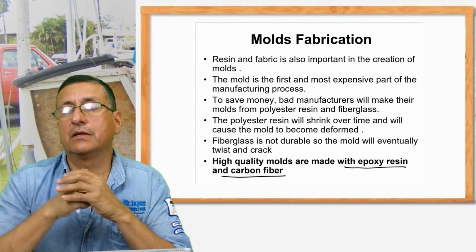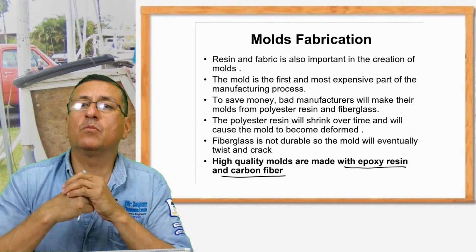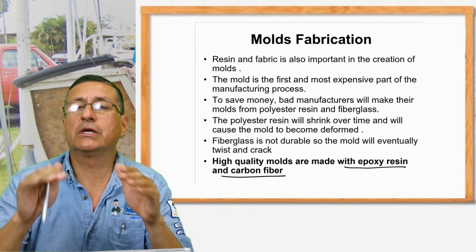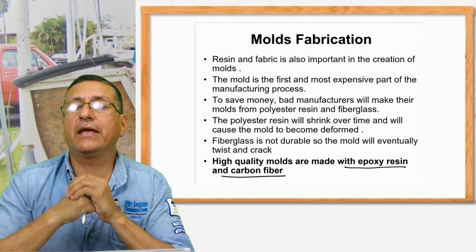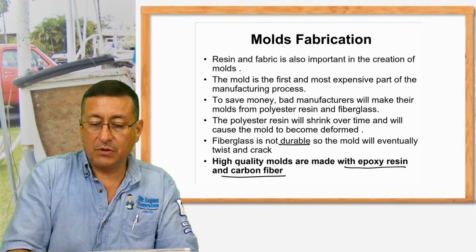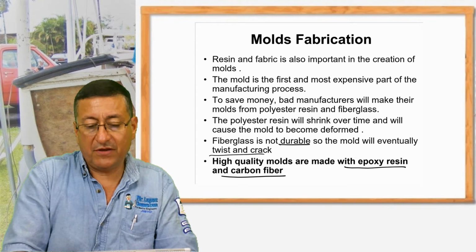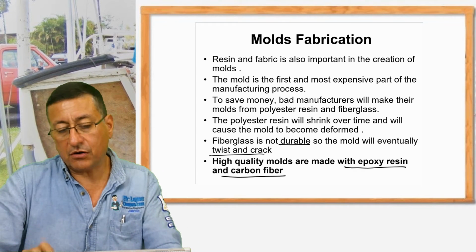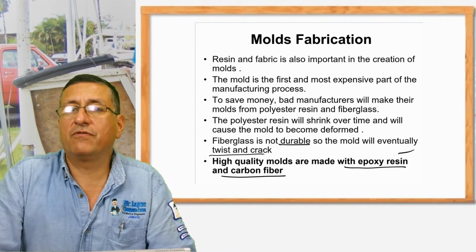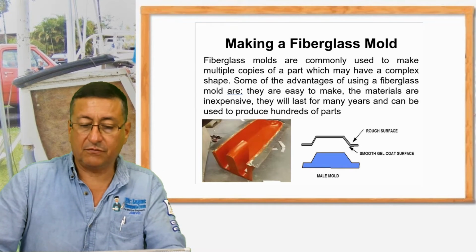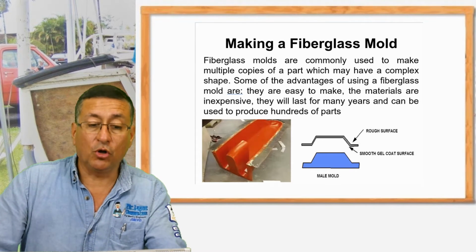Yeah, I recommend, if you want high quality molds for a long period of time, create those molds in polyester resin, high quality resin. Fiberglass is not durable, and the mold eventually gets twisted and cracked. For that reason, I recommend epoxy resin, carbon fiber with epoxy resin. This is the material recommended for those types of molds.